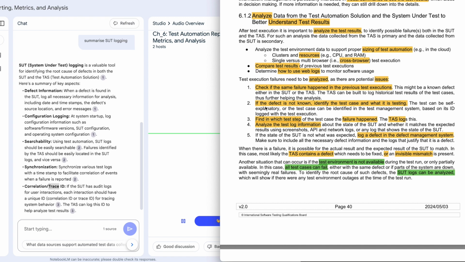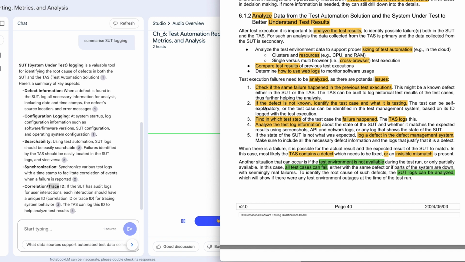Another situation when that can occur is if the test environment is not available during the test run or only partially available. In this case, all test cases can fail, either with the same defect or, if parts of the system are down, with seemingly real failures. So identify the root cause of such defects.